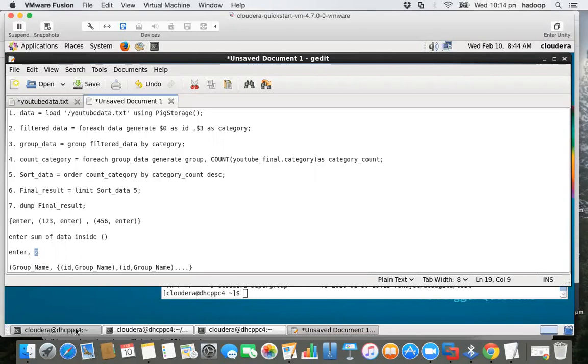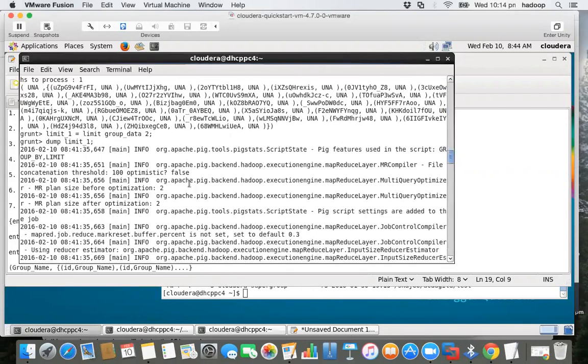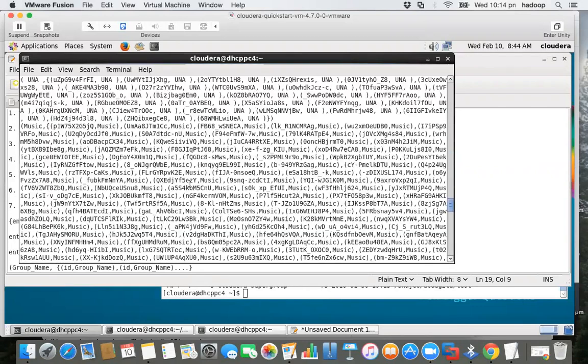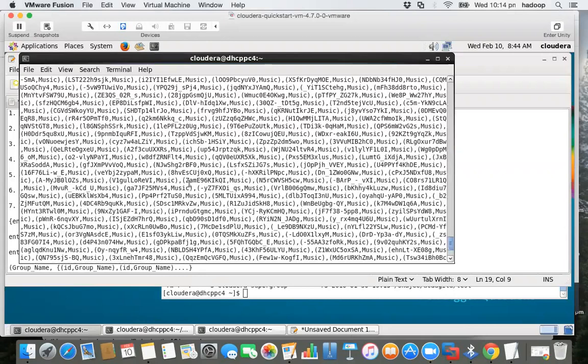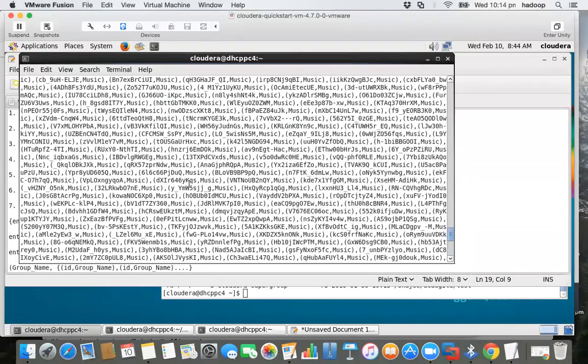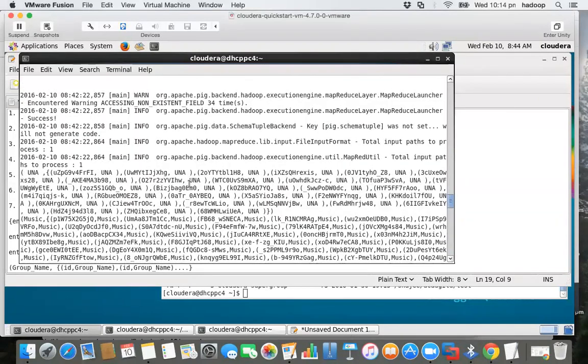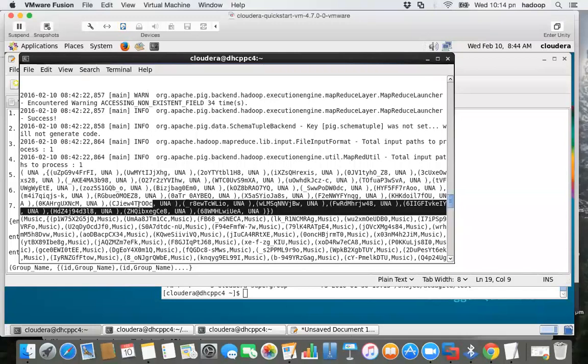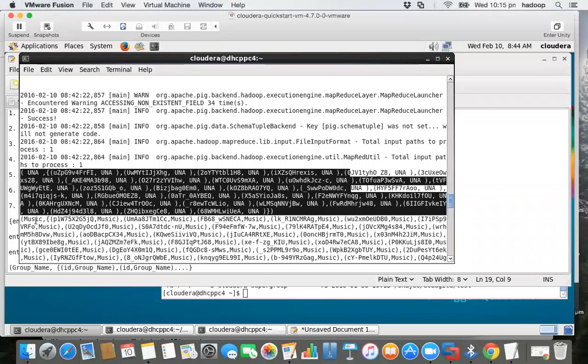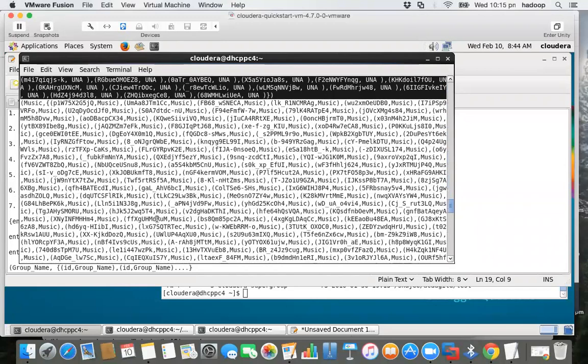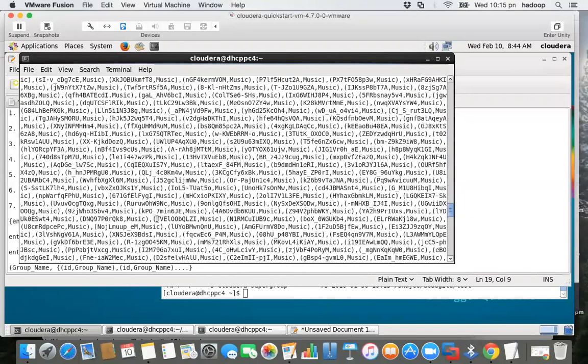Now I think our process would have stopped, right? You should have got the data back. So we have two categories now, right? One was UNA, so UNA was the first one. That's the reason I didn't dump. See the number of data, right? So UNA stops till here. The next category is music, and the number of occurrences for music was too many. So it's very simple to get a count of the number of music.